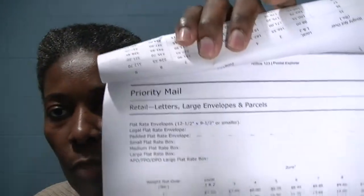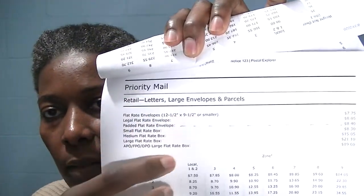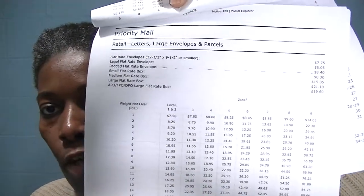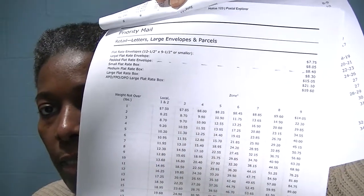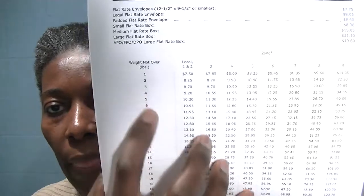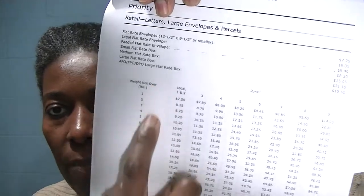So that's Priority Mail. No, not the Express one. If you want to ship Priority, that's the flat rates there. And if you are using your own box and you want to ship Priority, that's the estimate here. And I like to use it quite a bit. And pretty much they are telling us not over 1 pound, for instance. So it's by pound here.